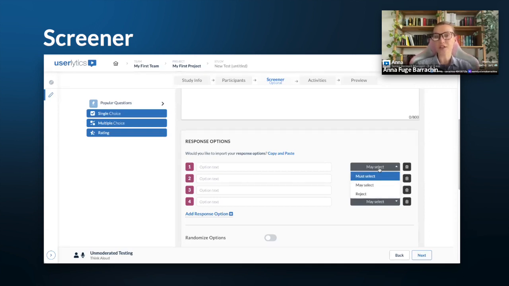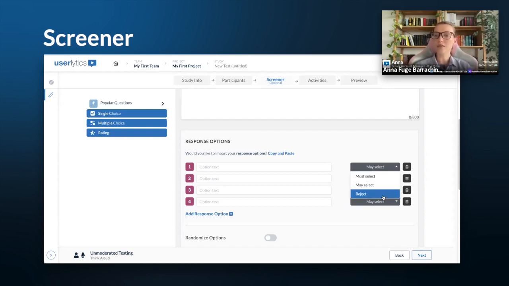Important to mention here, in a multiple choice question, you have 3 different options. One of them is must select. Must select means that even if they choose all of the others, they have to select this one. Otherwise, they will not get qualified. May select means that they can select this, but they have to select a must select.